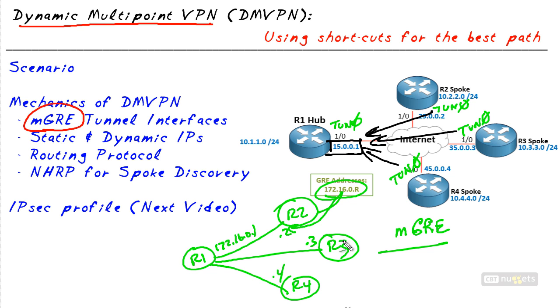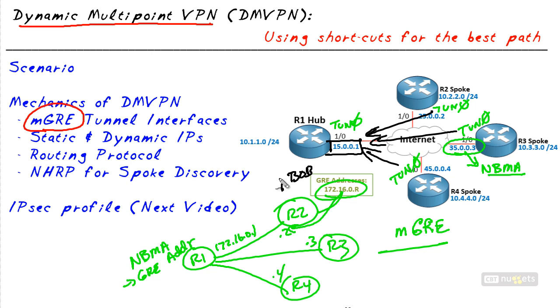And the magic is when R3 checks in with R1, it's going to report in and say, okay, my tunnel address is 172.16.0.3 and my current interface address is 35.0.0.3. And that interface address is often referred to as the NBMA address, the non-broadcast multiple access address. And that's the one that R3 could have gotten through DHCP or point-to-point protocol over Ethernet, or whatever method the service provider is using to dynamically assign that IP address. So when R2 and R3 and R4 check in, now R1 knows the whole picture. He knows the NBMA addresses of those spokes, and he also knows the actual IP addresses on the GRE tunnel interfaces.